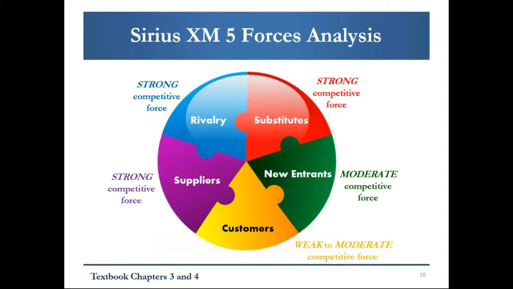Substitutes. For the same reason, it's a strong force because you've got these streaming online broadcasters that are coming on and challenging Sirius to a greater degree every day. So that's a strong force. New entrants is a moderate force, and really, with respect to the case, when they think of new entrants, they're thinking more of the satellite providers, not just a broadcast new entrant. So with respect to just the satellite guys, that's probably even a weak competitive force because no one can start a new satellite business. Customers: it's weak to moderate, and we'll get more into that as we dig in.